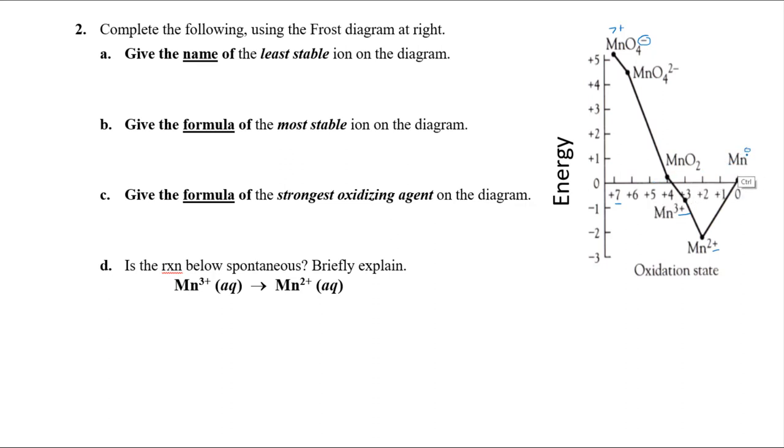Some are just given to you—the 3+ and the 2+, and this one is just elemental neutral, so we put a zero there. This one says give the name of the least stable. The least stable is going to be high energy—that's the least stable. It wants to go downhill to become more stable in energy. We call this one MnO4^-, permanganate, and that's going to be one of the polyatomic ions that you need to know. Some of you learned it in 111, and now it's part of our set that you have to know for this exam.